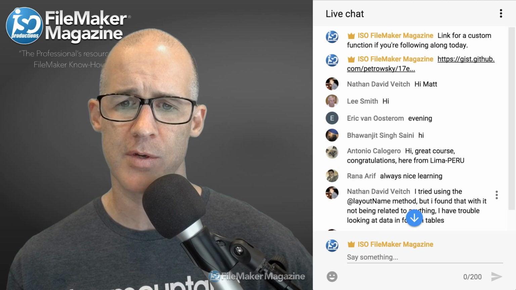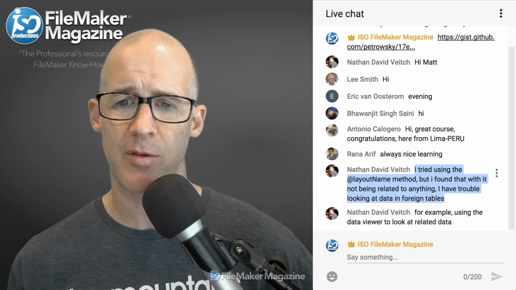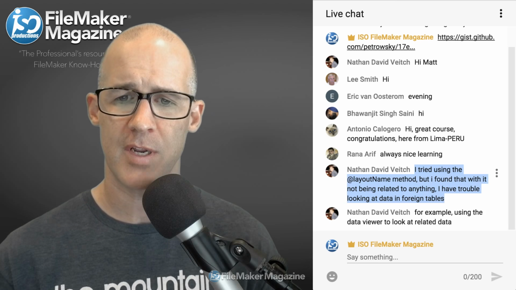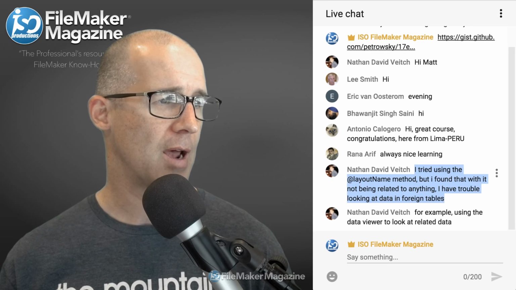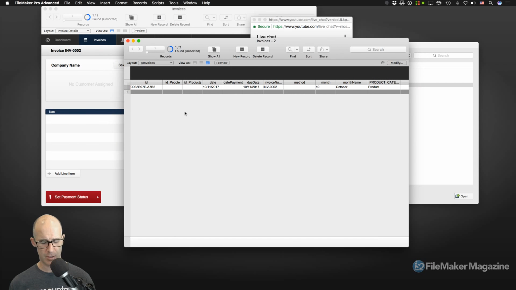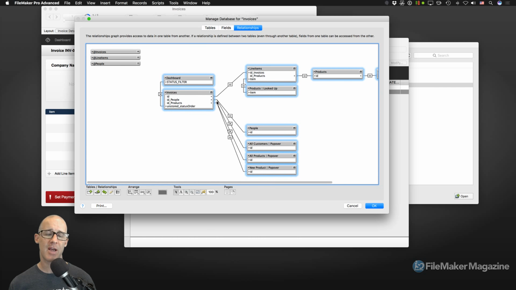I tried using the @layout method, but found that with it not being related to anything, I have trouble looking at data in foreign tables. Okay. So I'm going to assume that that question is related to the fact that when you go into your defined database in here, and you have this disconnected set of table occurrences.